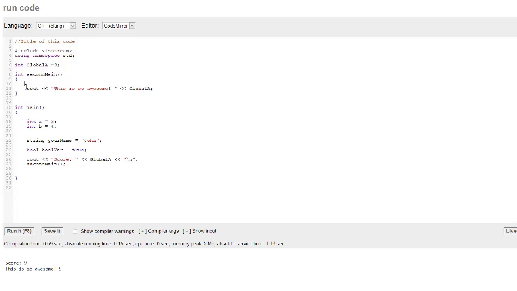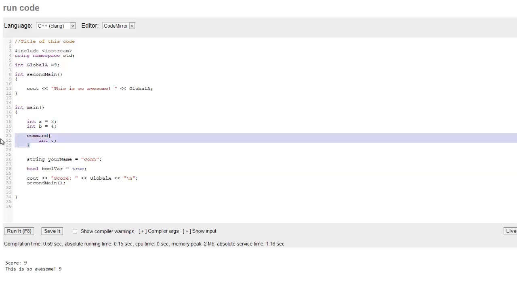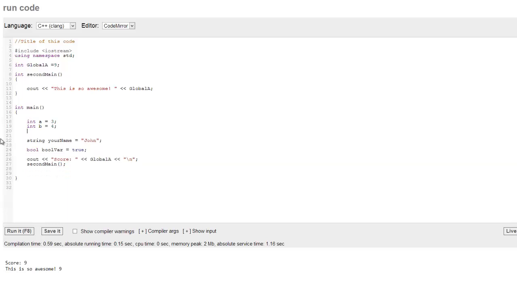And you're probably thinking, well, why don't we just make all our variables global variables? Well, that is true, but sometimes you just need something really, really short in there. And by the way, we will be getting into other areas where we have curly brackets, okay? So let's say here we have a curly bracket, and we're going to have like a command. Now this is pseudocode, but let's say you have a command and then a curly bracket, and then you declare a variable in here. We're going to call this like int v or something like that. Int v can only be seen within these curly brackets. So where the variable can be seen is only within the curly brackets.